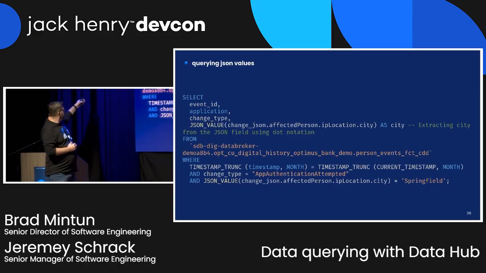So here I'm just doing a select, and then I'm filtering based on the city that these events happened in, so anything that happened in Springfield. This is a really basic query, but it really shows the power of BigQuery. When this is run, it will extract the city value and remove the quotation marks around it, which is something that has always been annoying about querying JSON, because it doesn't look like the rest of the data in my database. So this query gets you to that.